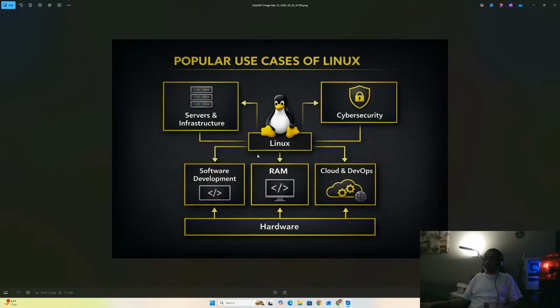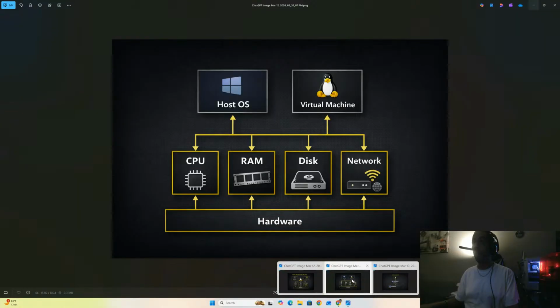And then you have your cloud environments: AWS, Microsoft Azure, Google's cloud, NVIDIA's cloud, all those things. I'm not certain that they run with Linux, but I do know that Linux has a lot to do with the infrastructure of cloud and developmental ops, which is why I included it in this guide. So all of this is hardware related, right? And you can see that Linux does a lot when it comes to hardware and software. So it's a pretty important operating system, and it's one that you definitely want to know of and know about.